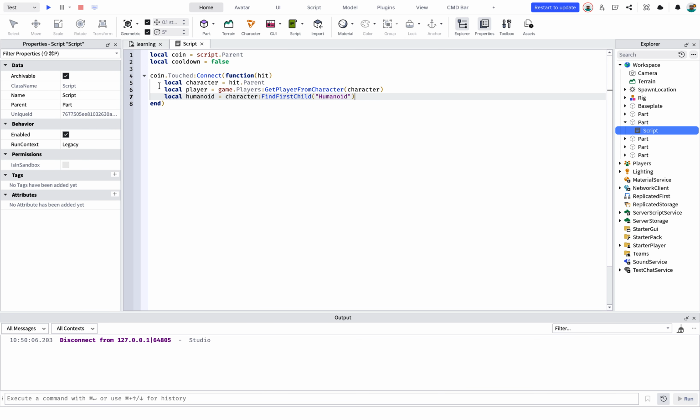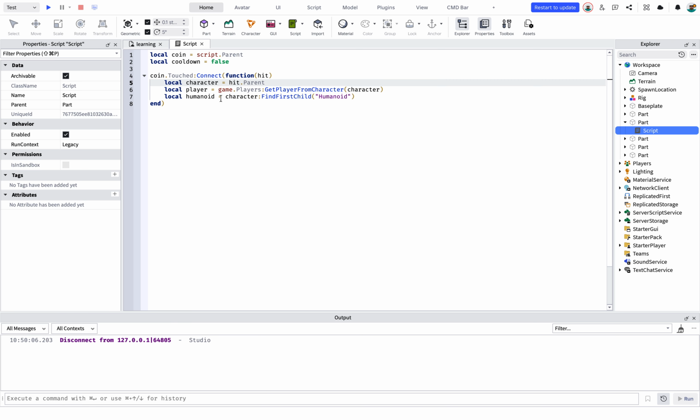What this means is that whenever something touches it, it has to be a character, a player, that has a humanoid. So if something from the character touches it, let's say the left leg, then in this hit it's going to be the left leg. And the left leg's parent is obviously the player's character.